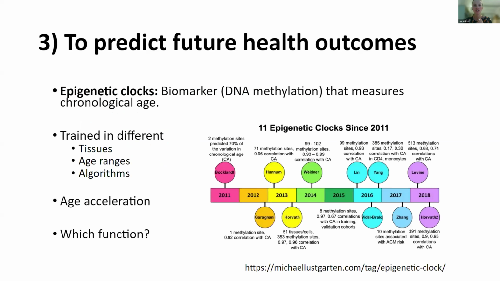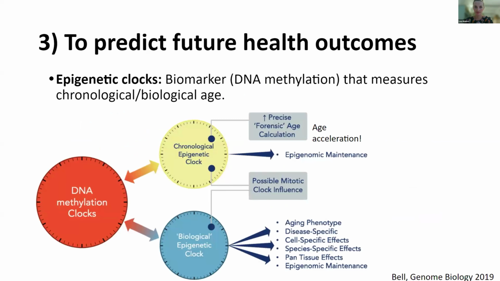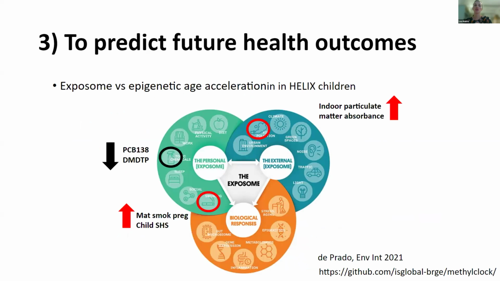And I'm going to give a quick example here with the development of epigenetic clocks. In this case, we don't have, as I said, any a priori hypothesis. We just use the whole epigenetic signatures to predict the biological age. And there has also been further development using even a metabolomic clock. This can then be used to analyze the association with the external environment, such as in the Helix study here, where we found that in children, air pollution, toxic chemicals, and smoking were associated with accelerated biological aging, even in childhood.